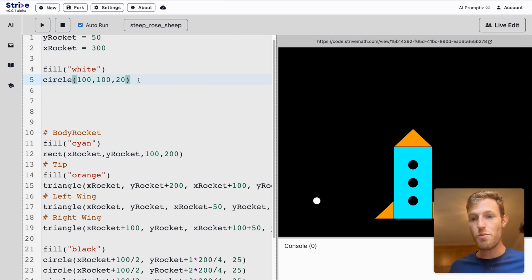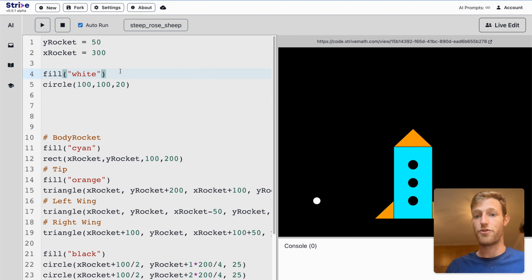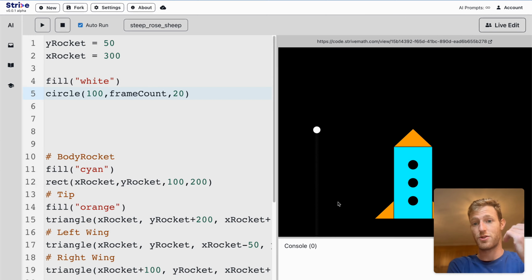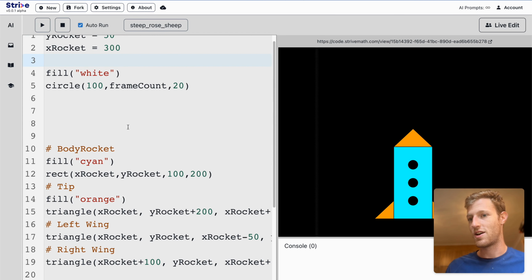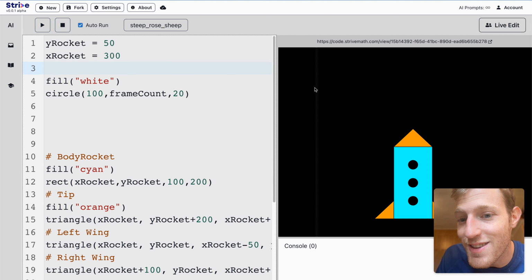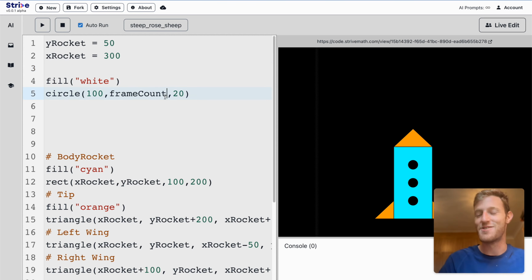And now we want it to move up the screen. We've done this in a previous lesson, we did the Among Us thing. We can use a variable called frame count to make it increase. So if I replace my Y coordinate over here with frame count, I'm going to make my font a little bit bigger so you guys can see. You'll see it starts moving because the frame count is always increasing as soon as you start the program. Oh, interesting. You can actually see a trail. It's very small, but there is a trail, which is pretty cool.